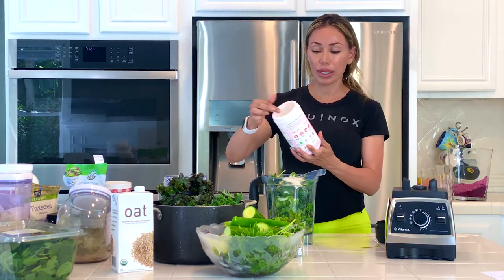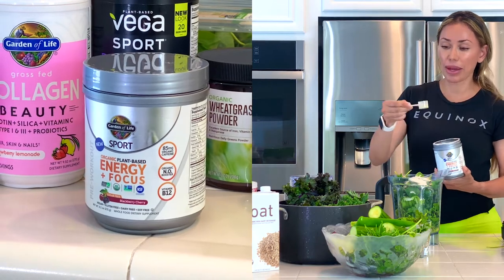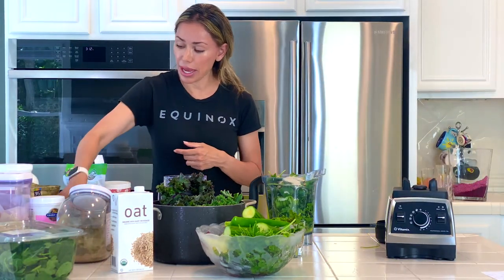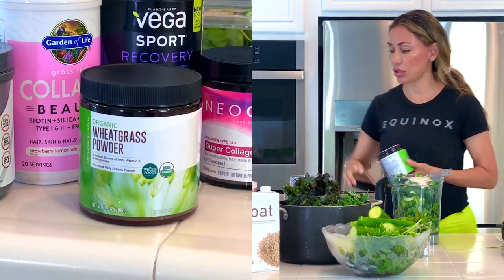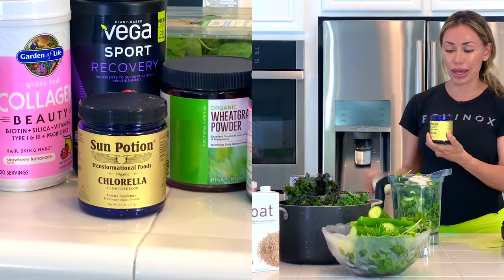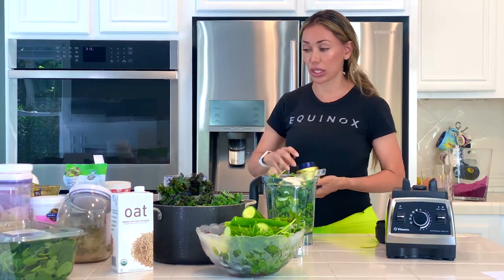It's just what I do, because if I can throw in some supplements and add to everything, that's even better. This is strawberry collagen beauty. This is energy and focus — I like this too. I only put about a half scoop. But I'm going to add wheatgrass since we're already going green — just a tiny little scoop. And since it is already green, I'm going to add some chlorella — literally a thumbnail full. It might look like a lot, but it's really not.